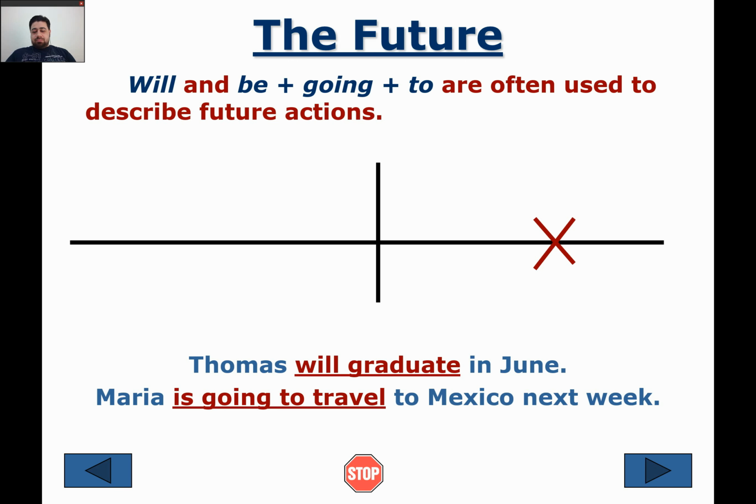So I want you to imagine this. If you are walking in the street, all right, and you see a relative or you see one of your neighbors, and that person needs help, would you go and say, I will help you? Or would you go and say, I am going to help you? Which one is more accurate? Which one is correct? Well, honestly speaking, the first one is correct because you are just willing now to help. All right.